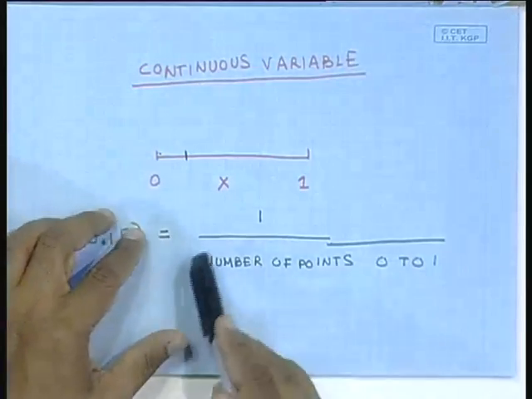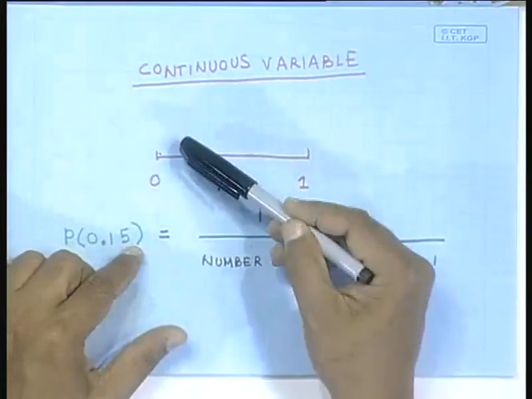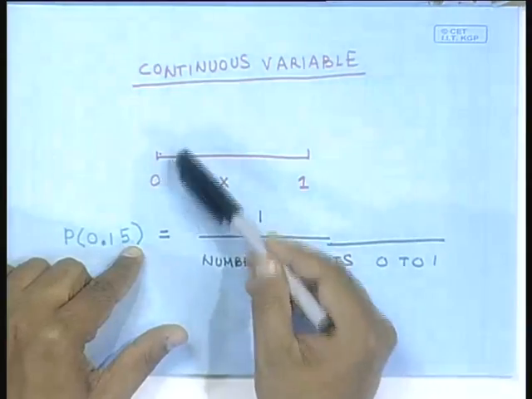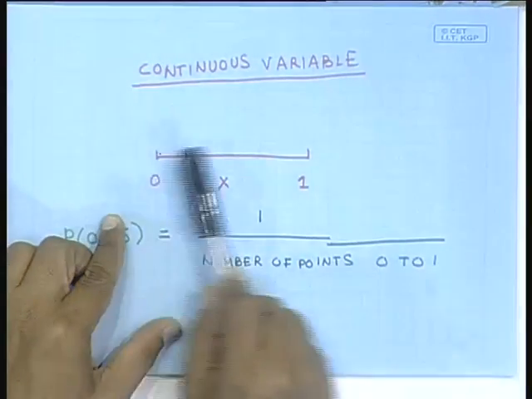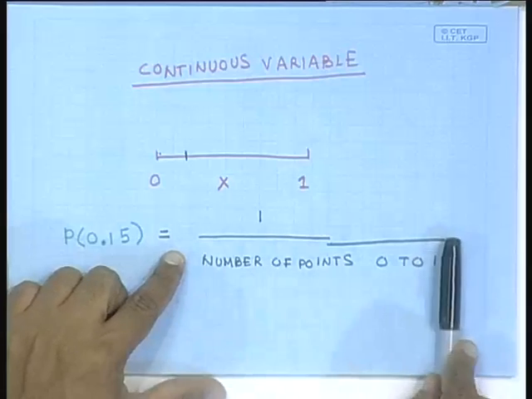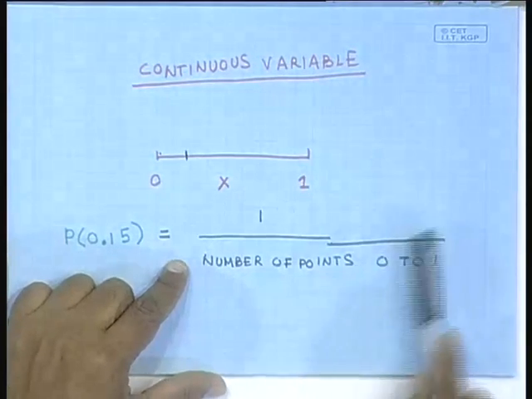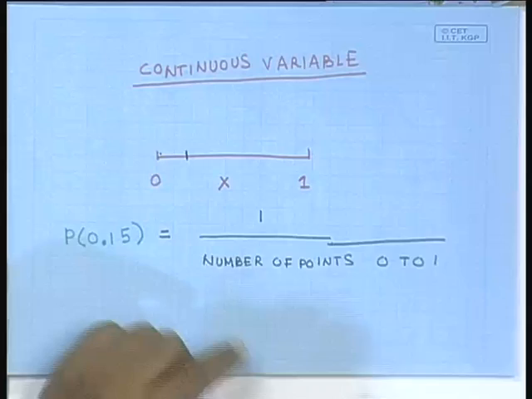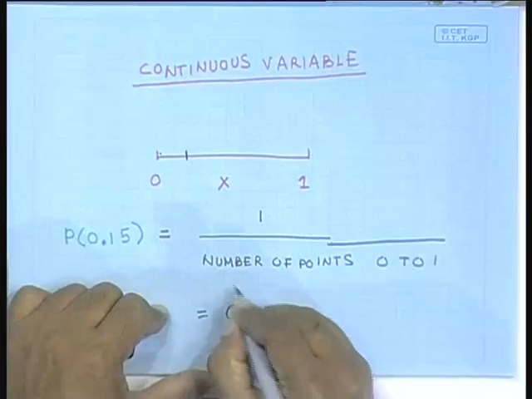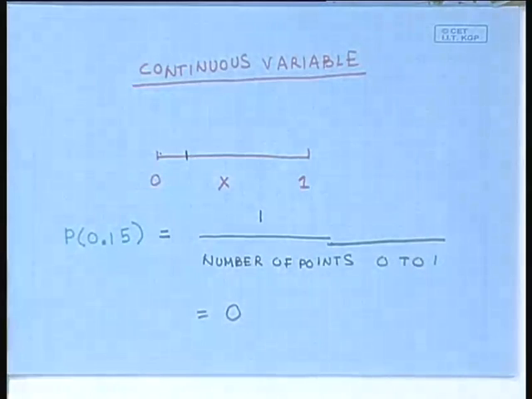So, to find the probability of finding the particle at this point, I have to divide 1, that is this particular point, by the total number of points in the range 0 to 1. Now, we know that there are infinitely many points in the range 0 to 1. So, this probability actually turns out to be 0, because there are infinitely many points in the range 0 to 1. So, essentially the point here is that this kind of a question cannot be answered. If you ask the question what is the probability of finding the particle exactly at one point in the range 0 to 1, the probability will always turn out to be 0.